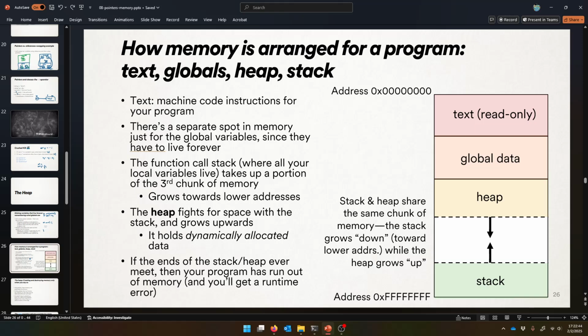And let's think of it this way: this is lower addresses down here, smaller addresses, and then it's increasing into larger addresses down there. Okay, so that's the arrangement of memory, the order of memory. Text comes first. That's what I'm trying to say here.